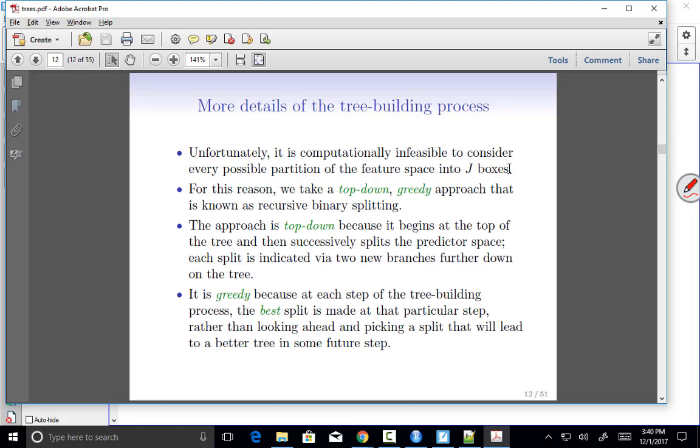Let me comment on this. If the goal is just very simply put to build the best tree, then that's not very well defined because that is computationally infeasible. Every initial split you pick determines what happens below it.